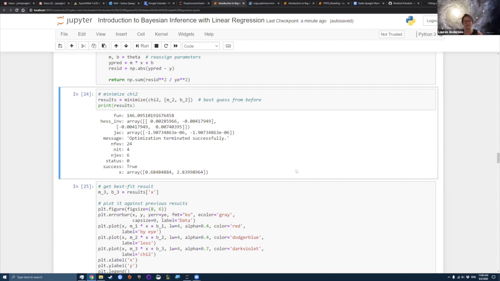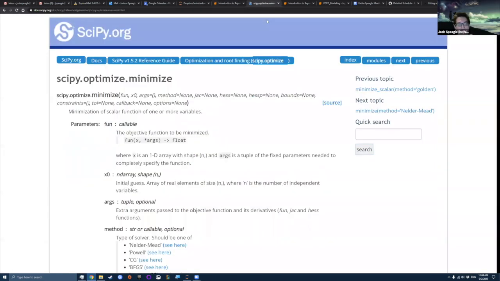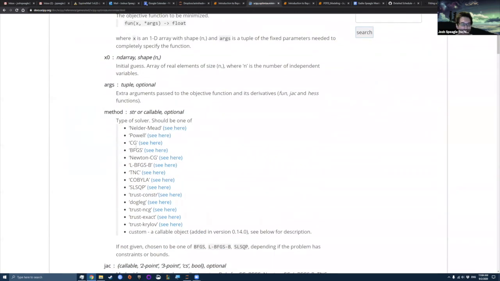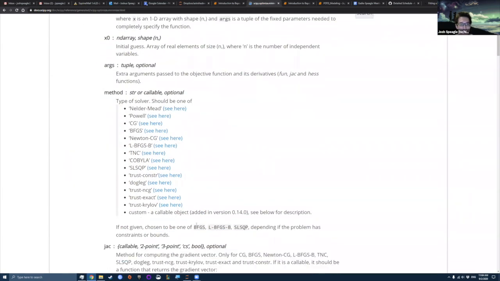And I think it looks like you use just the default method, but do you ever play with the method that scipy.minimize uses to do the minimization? Yes. So as you can see in the documentation, there actually are a lot of different methods that scipy.minimize can use here. And these can take advantage of various features of the function that you're trying to work with.